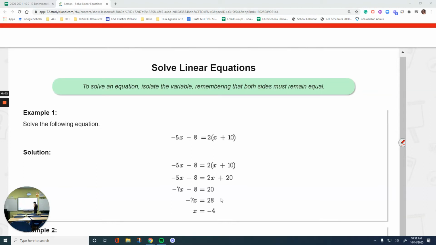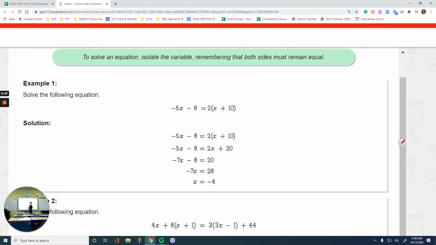Hey everyone, in this video we are going to talk about solving linear equations. The point of this is trying to isolate the variable to find its value, and the way we are going to do this is first we are going to deal with the parentheses, and then we are going to combine the like terms on the same side if there are any. If not, we are going to combine the like terms on different sides by putting them together on one side.